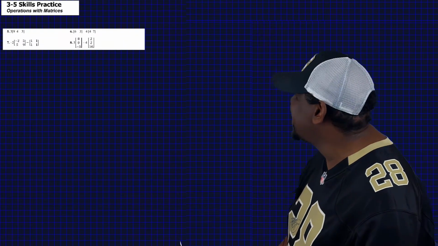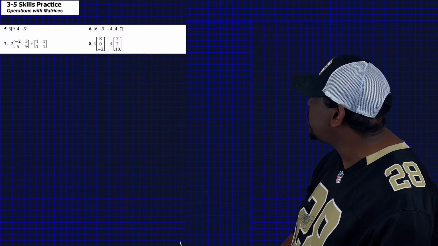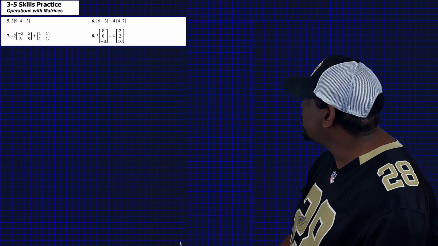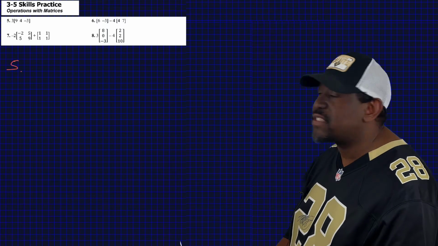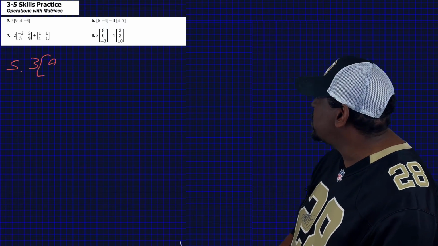I don't know. Okay, let's do another one that looks like it involves some multiplication. Yeah, let's try one of those types. See what we're gonna do. Let's see what the NOLA MATHMAN does next. So we'll go to number 5, which has a little multiplication.